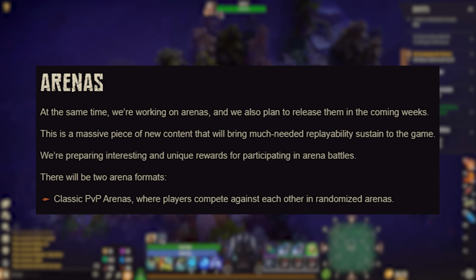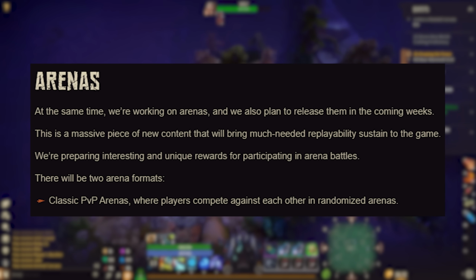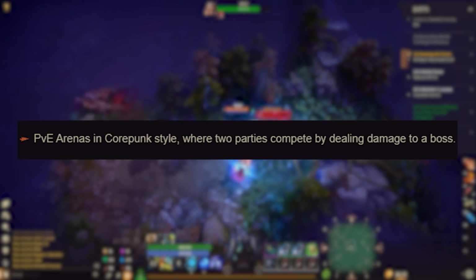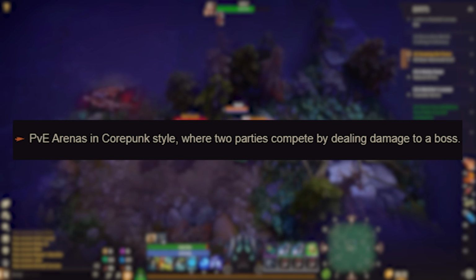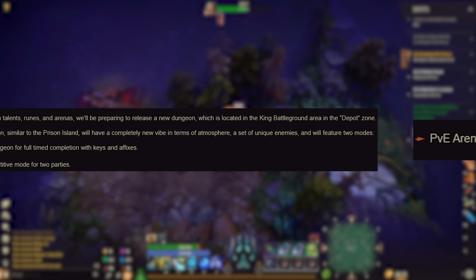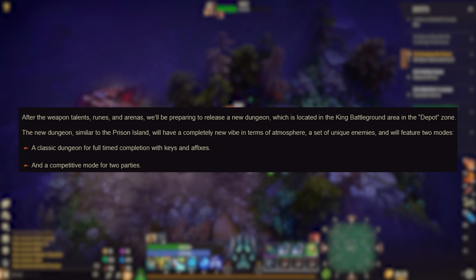As for what's next, well, in a recent blog post, they have laid out some of their immediate upcoming plans, which include arenas. They're going to have a classic PvP arena where players compete against each other on a random assortment of maps. There's also going to be PvE arenas where 2 parties compete to try to take down a boss the fastest within a time limit. There's also going to be new dungeons added to the game. Specifically, they've got one in the Depot Zone coming.